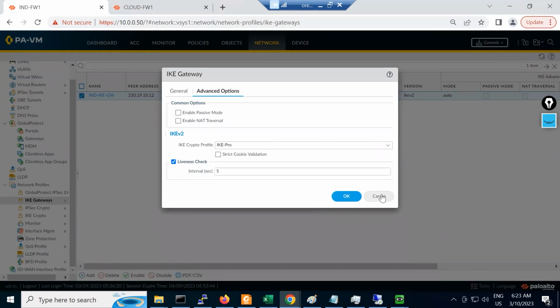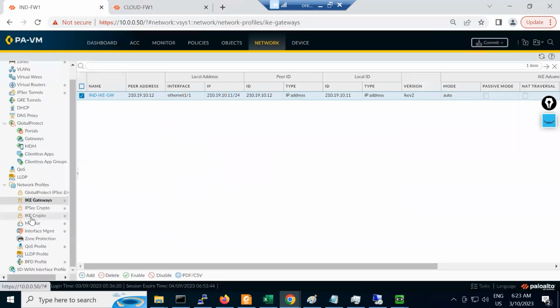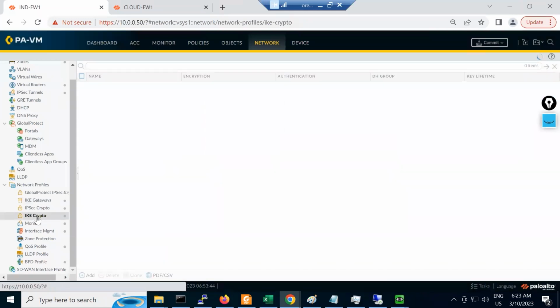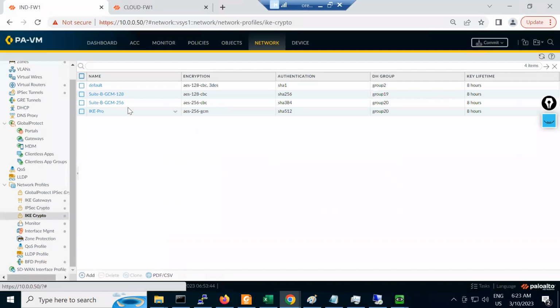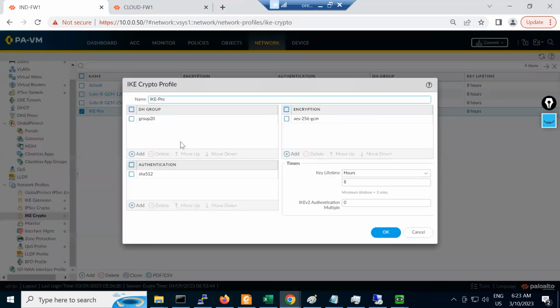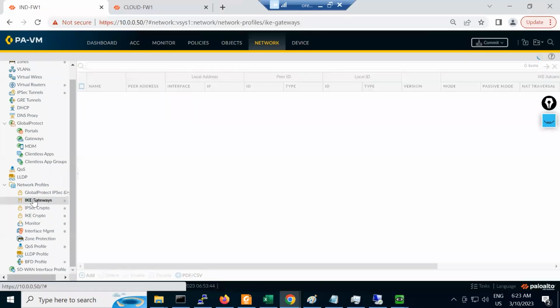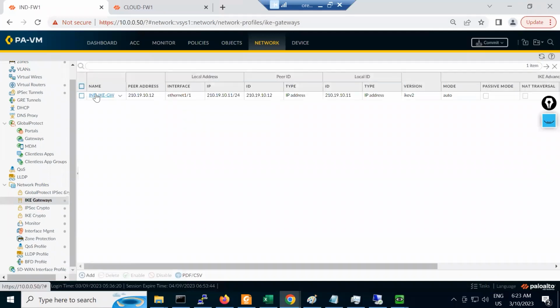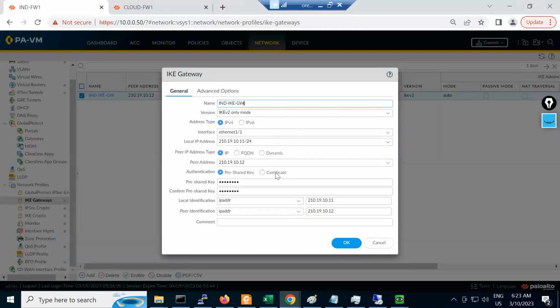IKE profile. Right. IKE gateway here. So these two peers.